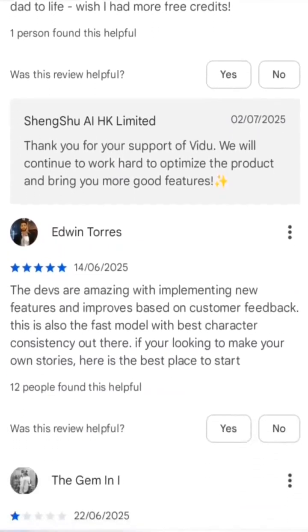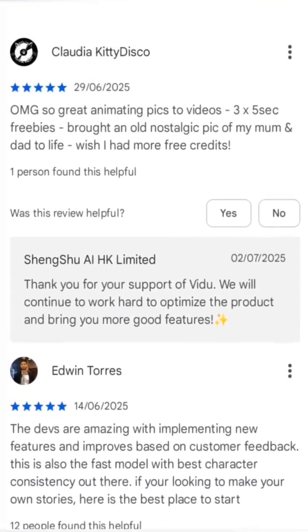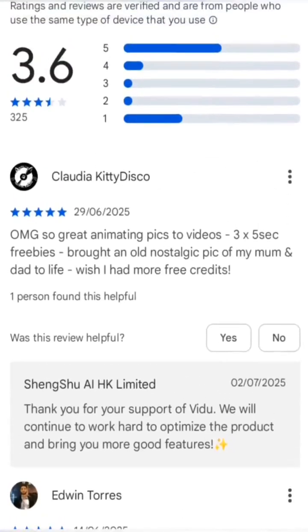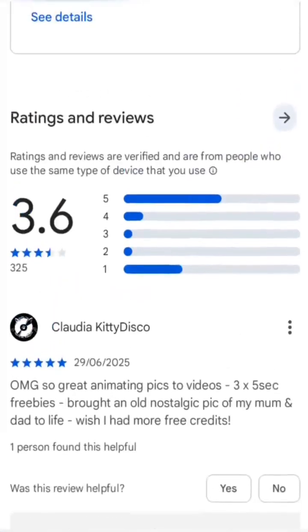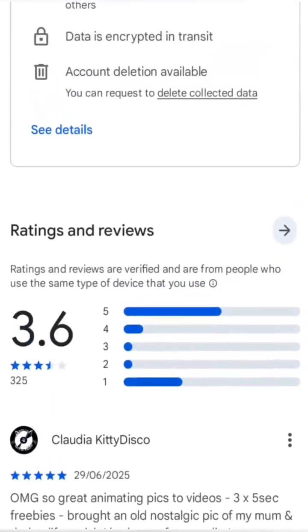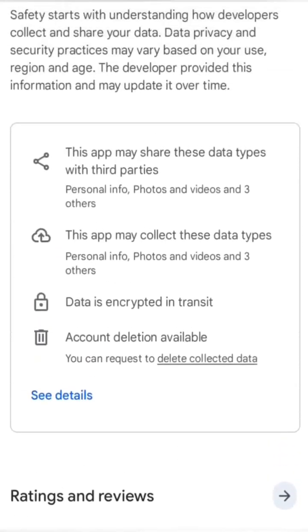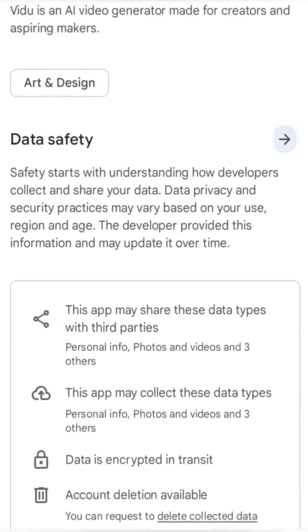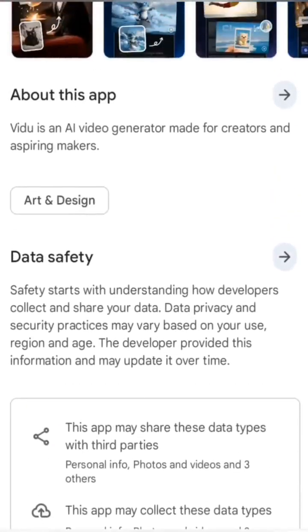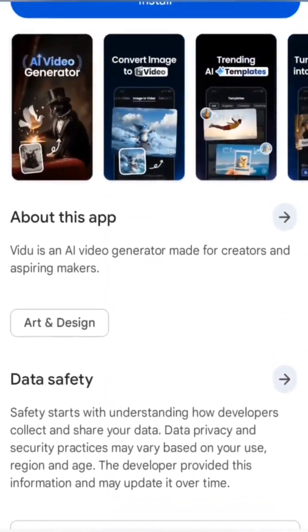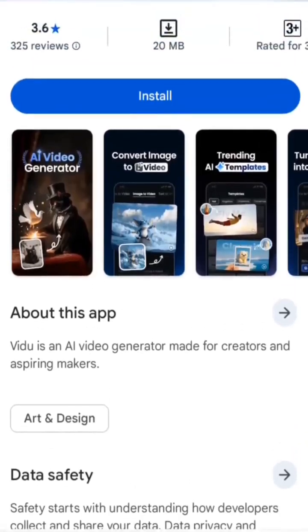And after I've chosen my input, is it just go? Almost. There's usually an optional step to customize settings. Don't skip this if you want more control. This is where you can tweak things, like the visual style, general realism, or maybe a specific animation style they offer. The duration, remember, often defaults to short, like 4 seconds on free plans, but you might be able to select longer if you're paying or using credits.